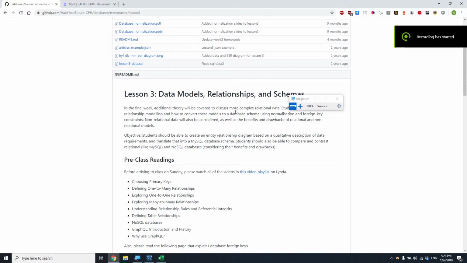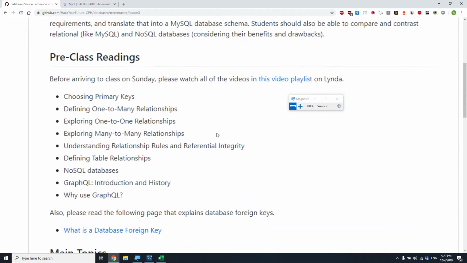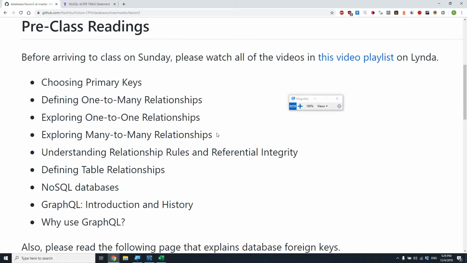So next up, now that we have learned how to create a table, change the table, stuff data in a table, remove it again, and generally mess it up in different ways that can break an entire production system, totally not from personal experience, we're going to be talking a bit more about how to actually model the data. I know you haven't actually read this, so I'll try to explain a lot of it, and then I hope the video playlist will help you get the last understanding. In my opinion, it usually helps hearing something multiple times.